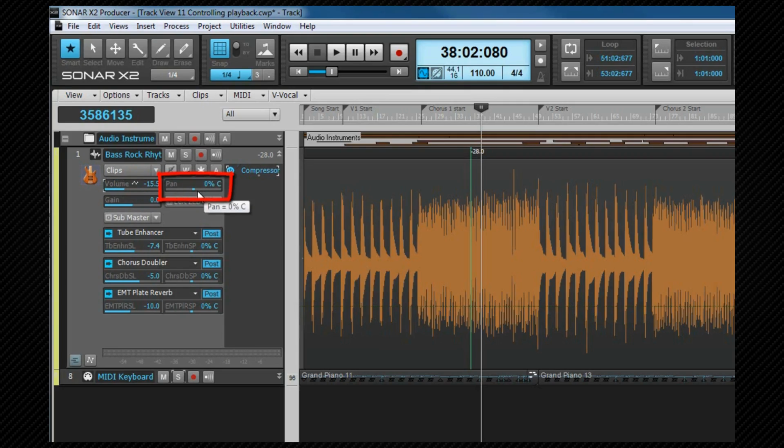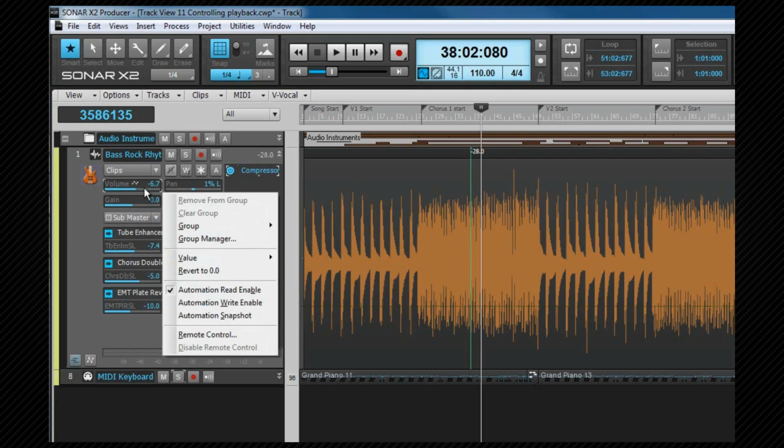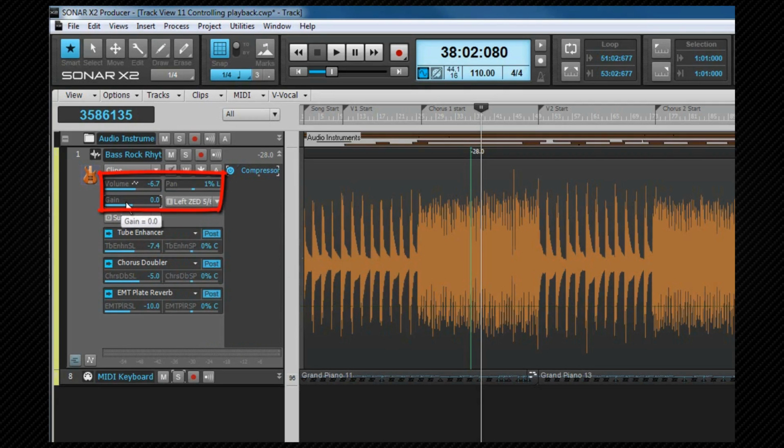Next is the pan control, which controls where the track sits in the stereo field, left, right or centre. And the gain control is a pre-fader volume trim, useful for adjusting faders for grouping or calibrating them to match the decibel reference. Double-clicking on any of these three controls will reset them to the default snap to positions. These snap to positions can be changed by setting the level you want to set as a snap to, and then right-clicking and selecting snap to equals current from the value submenu. Pressing F2 over all of these controls allows precise text entry edit.